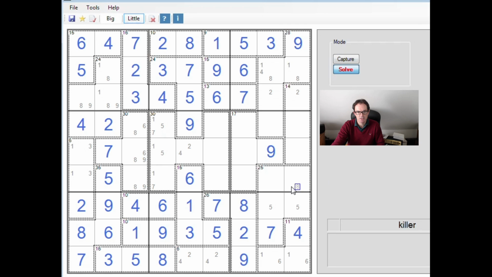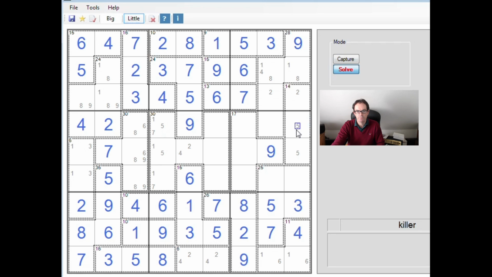I need to put a 3 into one of these two positions, and you can see there's a 3 up there. So 3, 5. We can use our trick with the 5s again now. We have a 5 here and a 5 here, but I know this cell can't be a 5 because that would lead to a repeated 5 in the cage. Therefore, this 14 cage does contain a 5. Now that means the other two numbers have got to add up to 9.